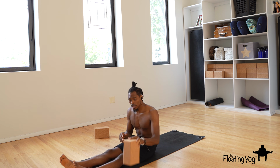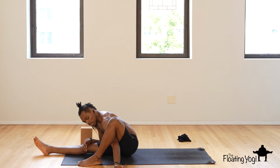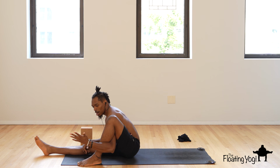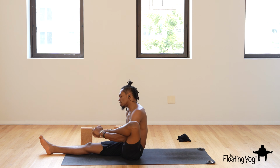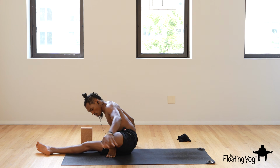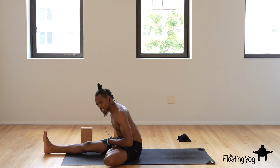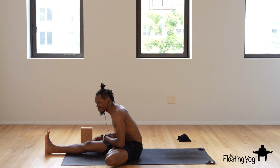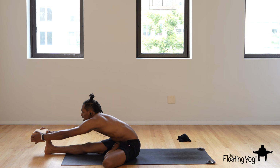Maybe use that block, sole of the left foot on the mat. Left hand threads through the inside, and then bring the palm back to face you. Grab that foot. You can open up the hip or just immediately place those toes down. What feels best for you? Flex the right foot so we feel the right hip. Press the left heel so we feel the left and how it's pulling.